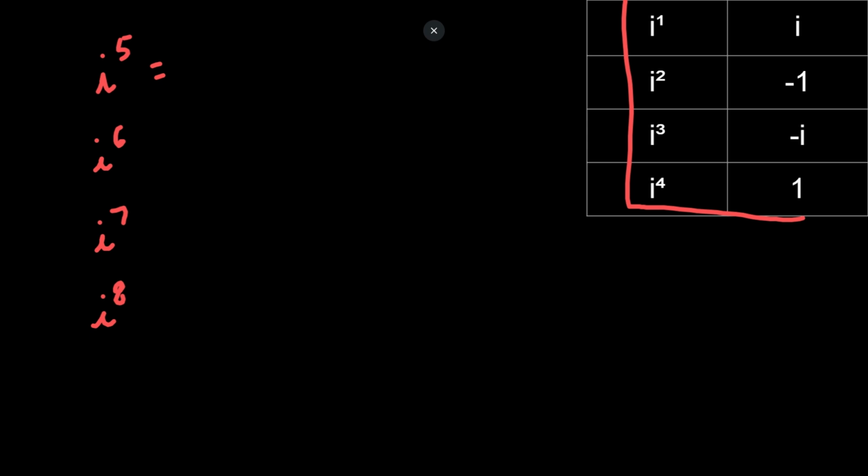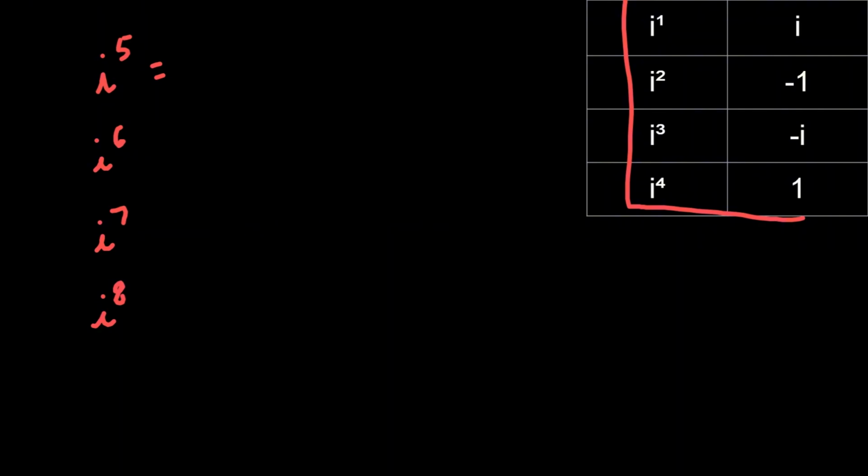So, with that, we have a full set. This is the set that you need to know when it comes to complex numbers, and I'll prove to you why. We need to figure out what is i to the 5th, i to the 6th, i to the 7th, and i to the 8th. And when we do that, it'll make sense why all you need to know is these four right here of i to the first, second, third, and fourth. And if you know all of those, you can do pretty much all i problems with a lot of confidence.